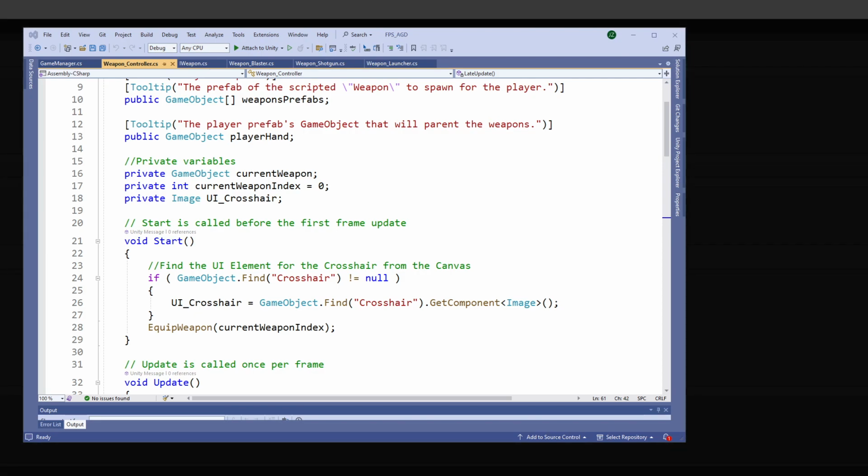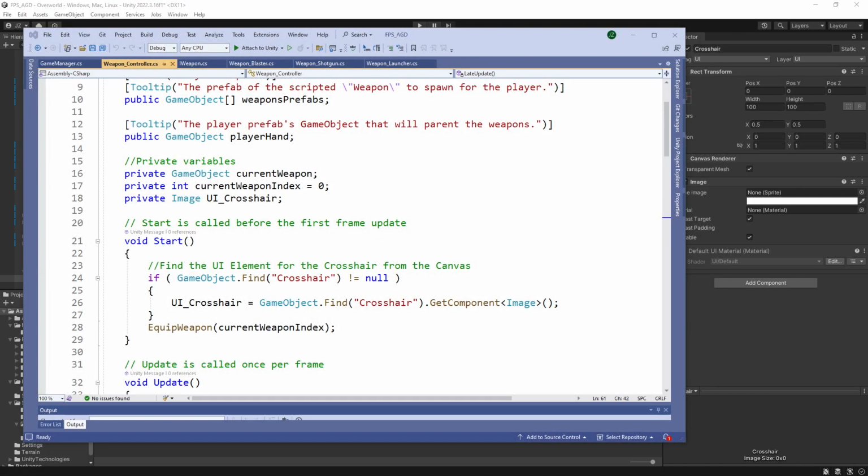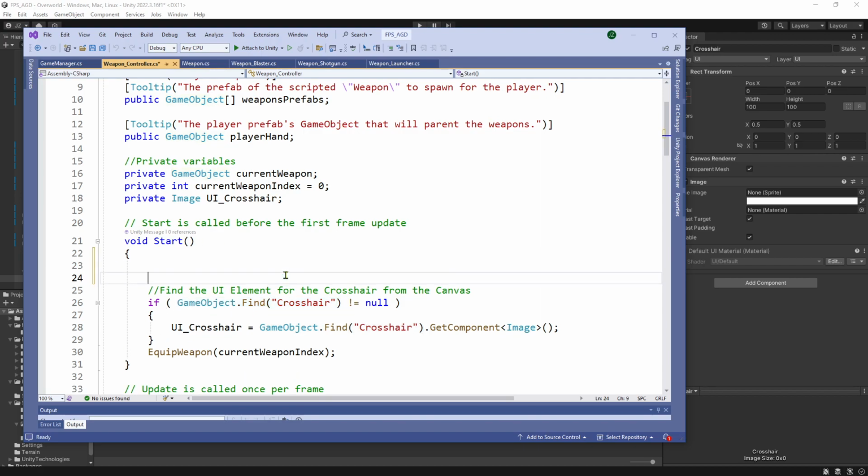So I eventually want to move the responsibility of this. Well, I guess we could leave it here. I want to upgrade this a little bit because this, I feel, could be a little bit slower than just grabbing all the items with the tag UI and iterating over them, although I haven't really done a whole lot of tests. This also prevents future problems, like if we have a player called Crosshair, that it doesn't accidentally break our game or something weird. So let's retool this and see how we could do this.